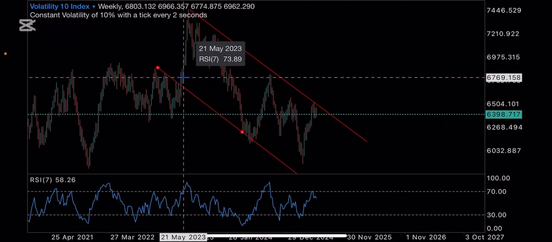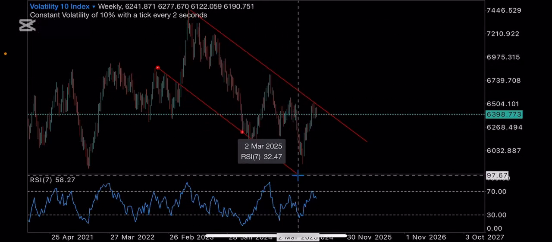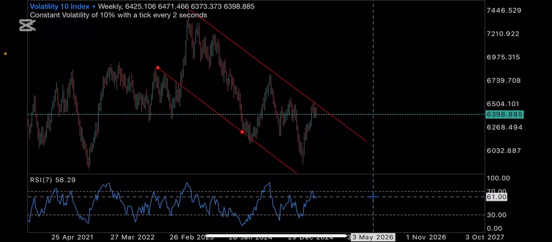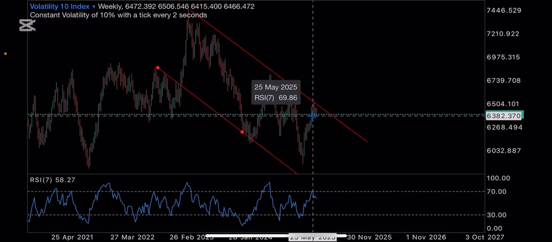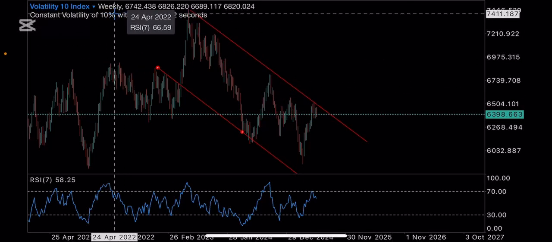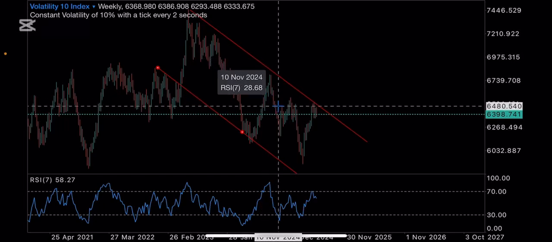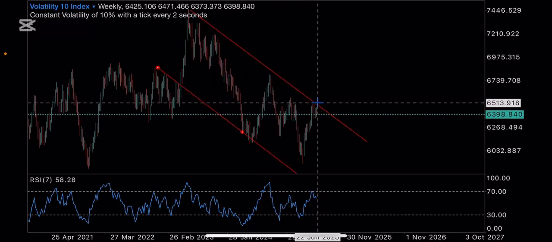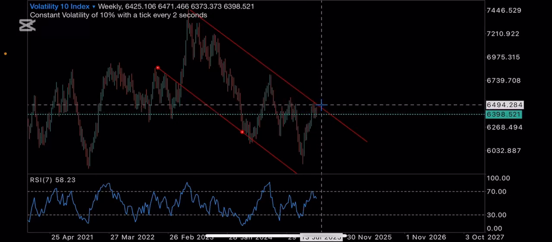So what the market is doing is hitting the top of the channel, coming down, hitting the top, coming down, hitting. So I expect the market to keep going down in this manner. For now, remember, this is the weekly time frame. This is not where I'm taking the trade from, but I'm trying to understand the movement of the market in this weekly time frame. So what we can see at this point is that the price has gotten to the top of the channel, right?